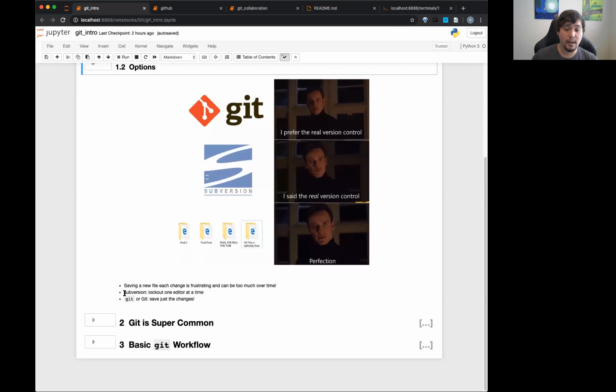Subversion and some other version control systems will lock the file and say only so-and-so is working on this file, so no one else can work on it right now. They have to wait for it to be released and then you'll be able to grab it, which might be really useful for collaboration in some cases where you don't want anyone to touch it. But in other cases, you want people to work on it simultaneously and then combine their work together, and Git is really useful for this. You'll see a lot of people use Git this way. This is also why Git tends to be used in open source, and why a lot of open source projects live on GitHub or GitLab or some kind of Git version.